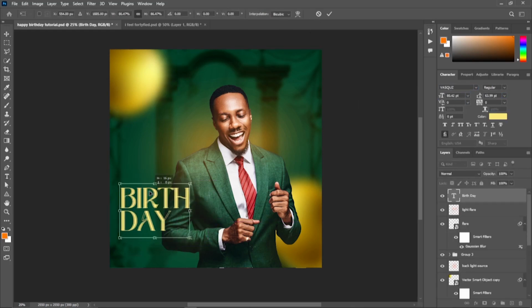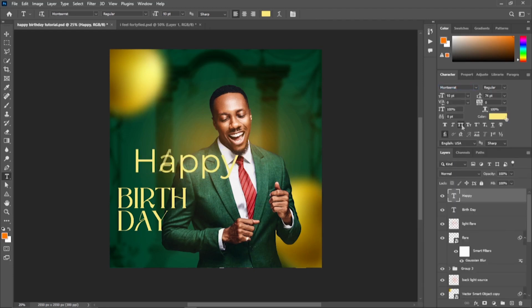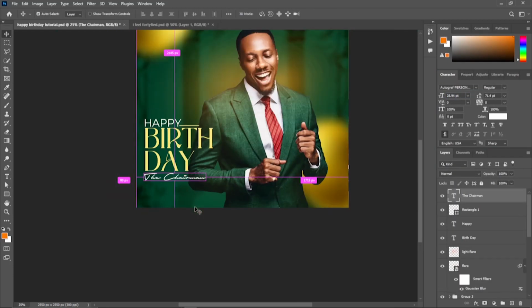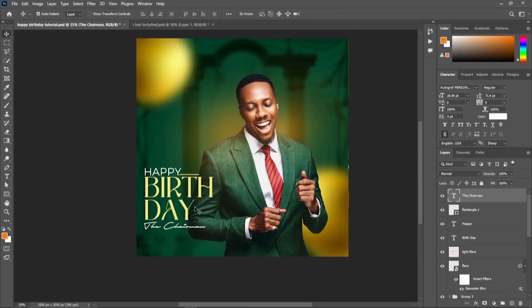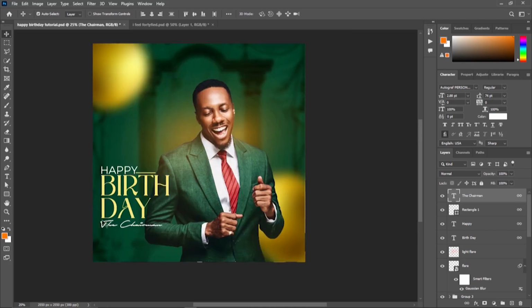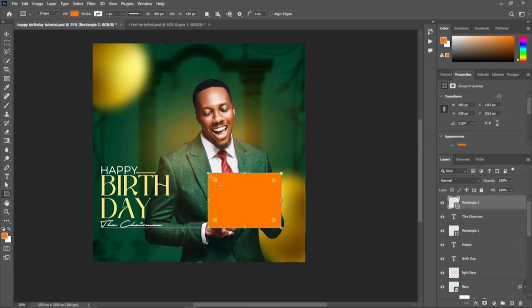Alright, so with this done, we are now going to try to create the glass effect. We are going to create a glass effect by creating a rectangle shape, and then we'll add an extra shape so that it looks like a chat button. Then we'll apply some layer effects that will make it look glassy.